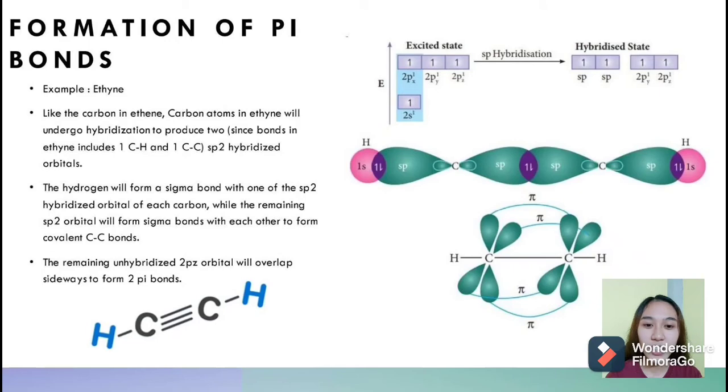of hydrogen and another sp hybridized orbital overlapping with the sp hybridized orbital of another carbon, which will form the carbon-carbon bond. So after this, the other 2 unpaired electrons of each carbon will overlap with each other sideways and will form the 2 pi bonds. So we will now have sigma bonds with the hydrogen atoms, sigma bonds with the carbon-carbon atoms, and then another 2 pi bonds from the 2py and 2pz unhybridized valence electrons. And that will cause our triple bond.